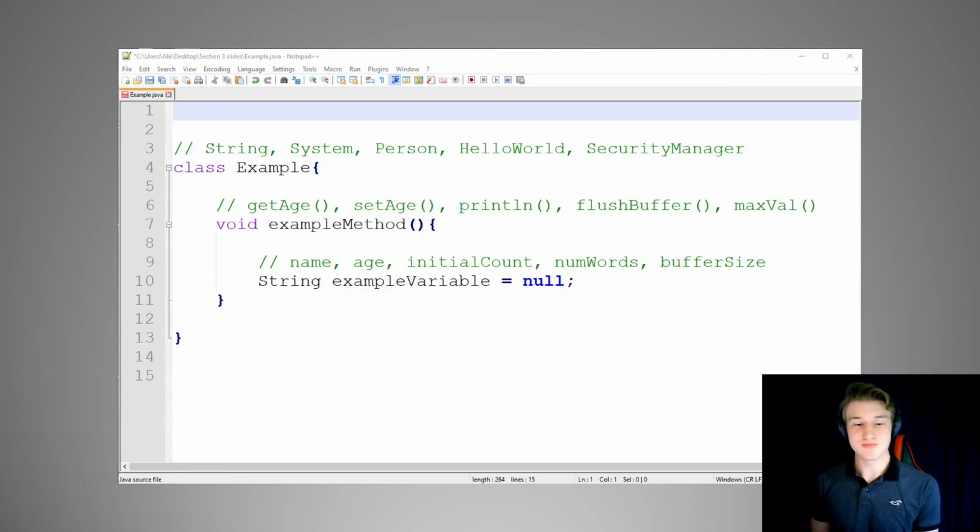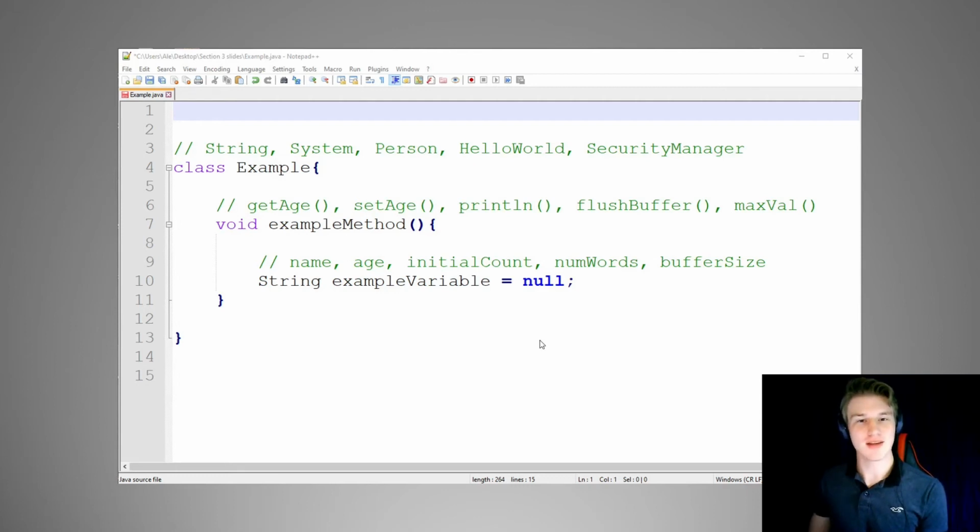As well, with variables, they are also camel case. The first word is lowercase, and the words following begin with a capital letter. Again, these are not enforced by the compiler, but they are good for making your code readable to other programmers and even yourself after you've been away from it for maybe months, depending on how big your project could be.